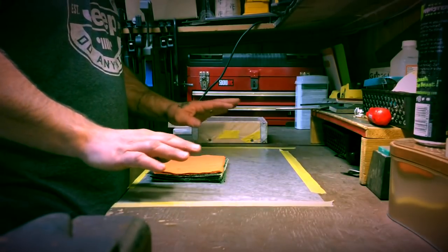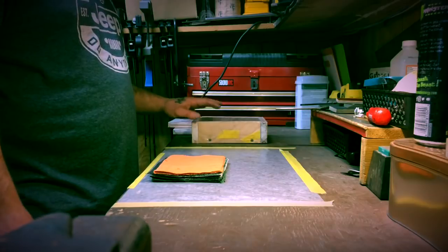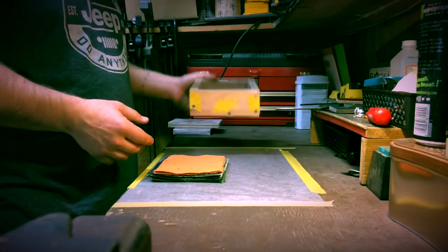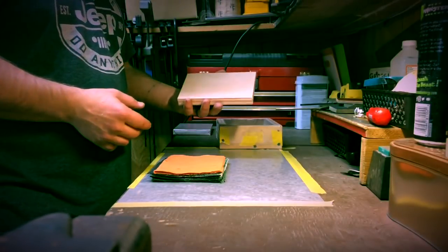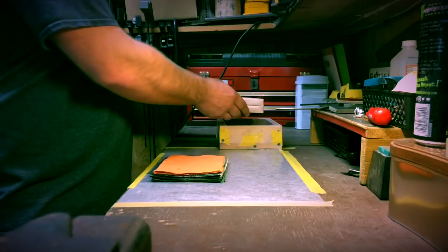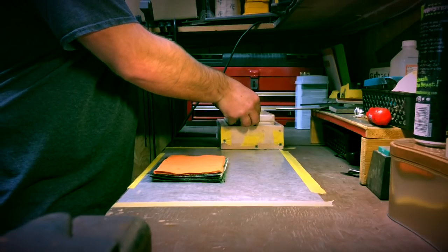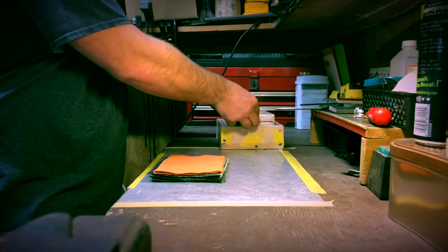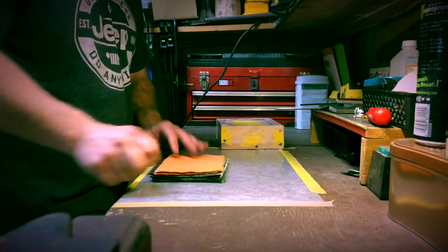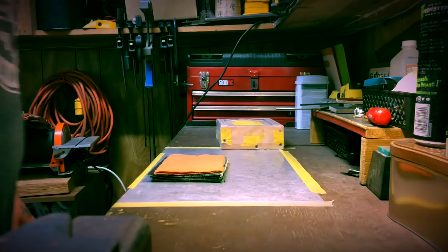As you can see, I've put wax paper down on everything, my mold here, all the way around, inside, outside. I've also covered my top plate and the second top plate just to raise it up a little bit in here for me to be able to measure and make sure that everything's perfectly flat. With that being said, I'm going to get some stuff mixed up and we'll get back with you.